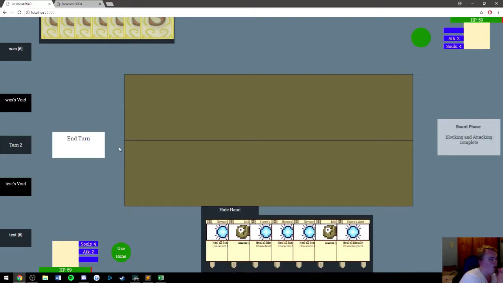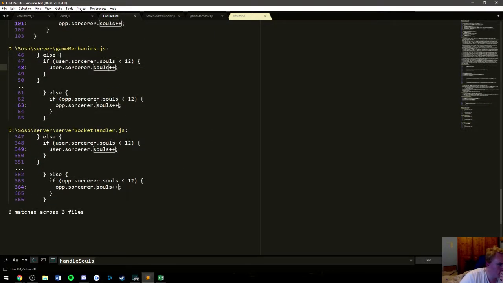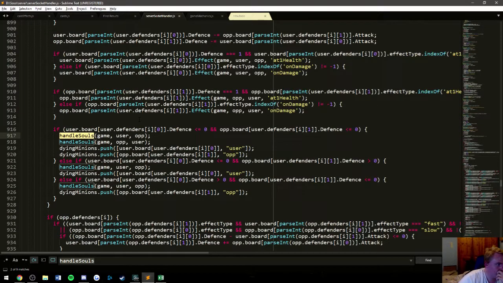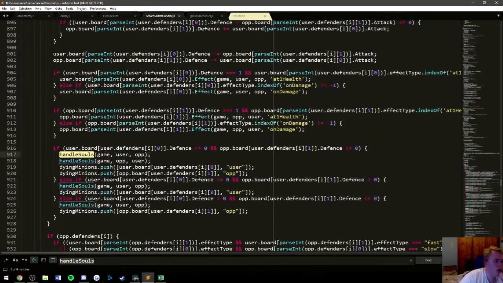No, we still got 4. We should get 3. So it must be from here then. Yeah, looks like it. So begin blocking. Wait, was this always an issue that I just never noticed?